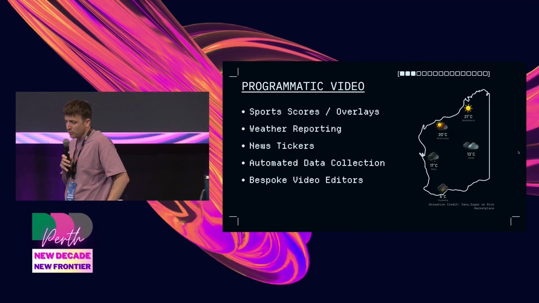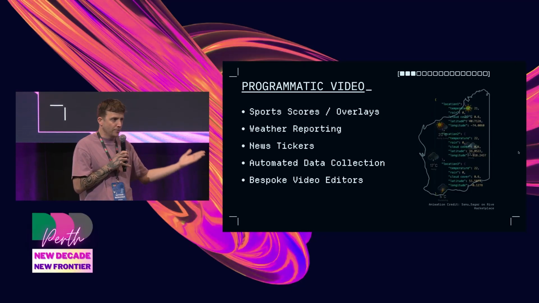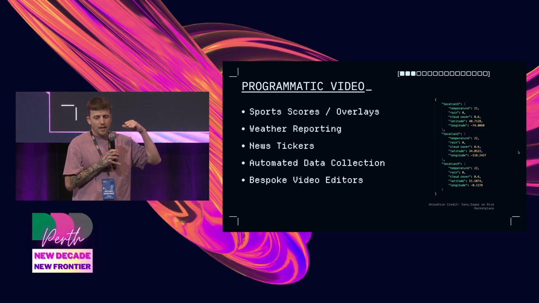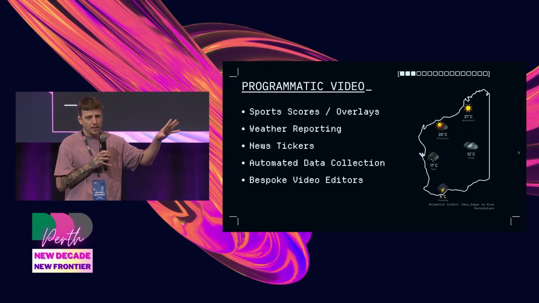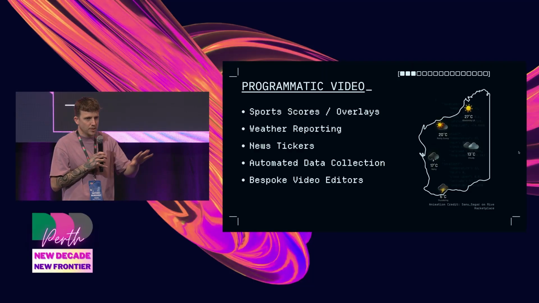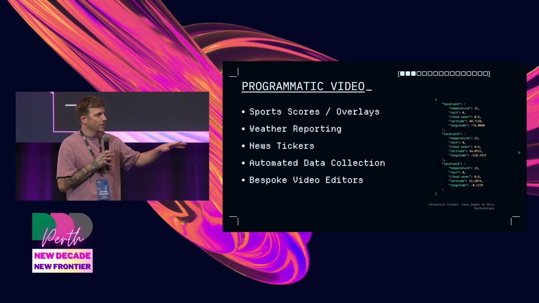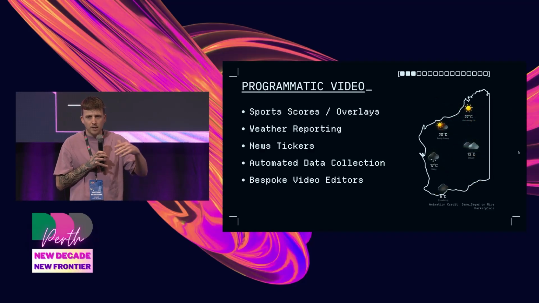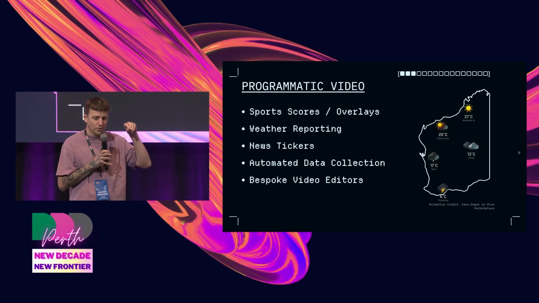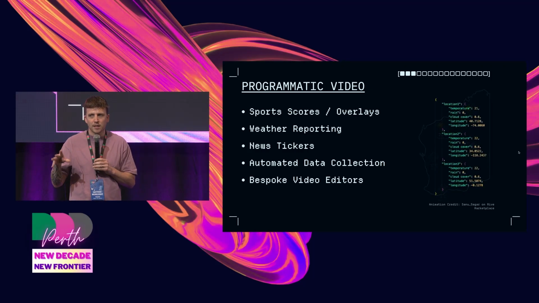Another example is the weather reporting each night when someone's standing in front of the state of WA, and it's looking at all the different locations. That'll be an API hitting the Bureau of Meteorology. I mean, I'm making some assumptions here, but I'm sure it's true enough. Hit the API, get the weather data. Based on that, the different icons are displayed. We've got latitude and longitude as the person's talking, and it's zooming in on those locations. They won't be custom animations each time.